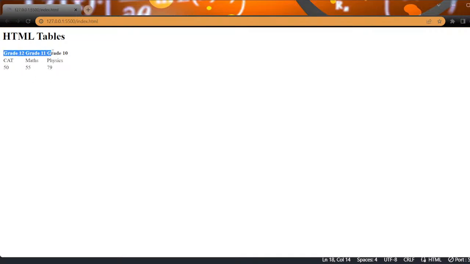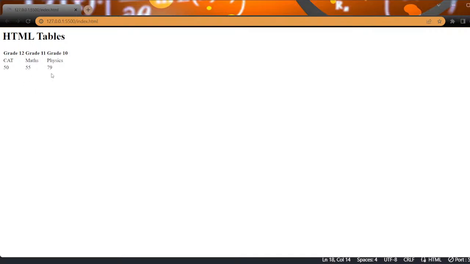So the children under the first row, as you can see with the optical eyes, are TH. TH stands for table header, table head, that's why it's bold. Then this one is TD, table data. And this one is another TD, right? The reason this one is bold is that it gives you a title. It's defined by TH.